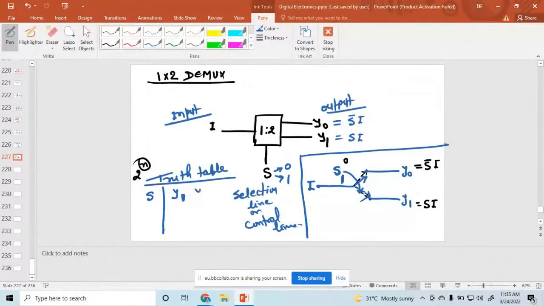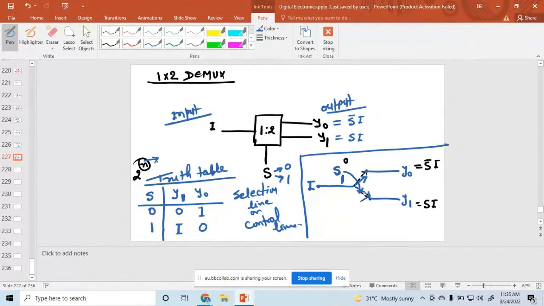When s is 0, y1 is 0 and y naught is I, and when s is 1, y1 is connected to I and y naught is 0. So this is the truth table.